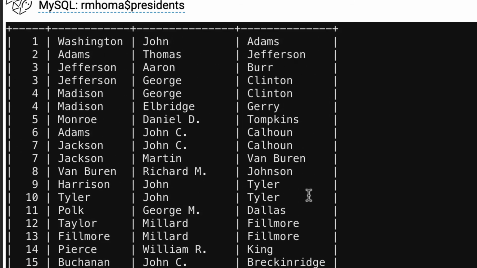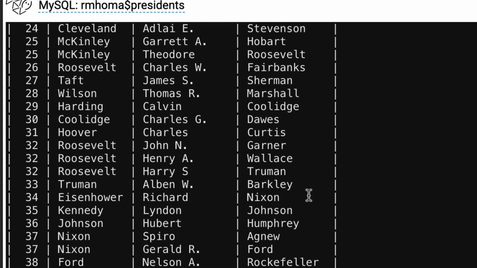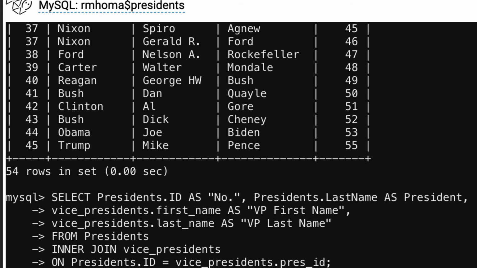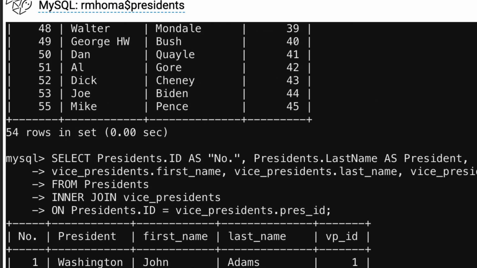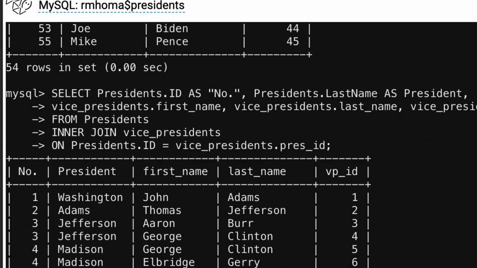And you could certainly do different things here. And I'll give you some other challenges to do with this first join. And again, we're not going really deep into this. We're just kind of touching on this a little bit because we're going to start working with other databases instead of the presidents, because there's going to be other data that's going to work better for related tables than certainly this one. But I wanted to try this out since we were talking about having vice president databases and having cabinet members and different things that would be a different entity.